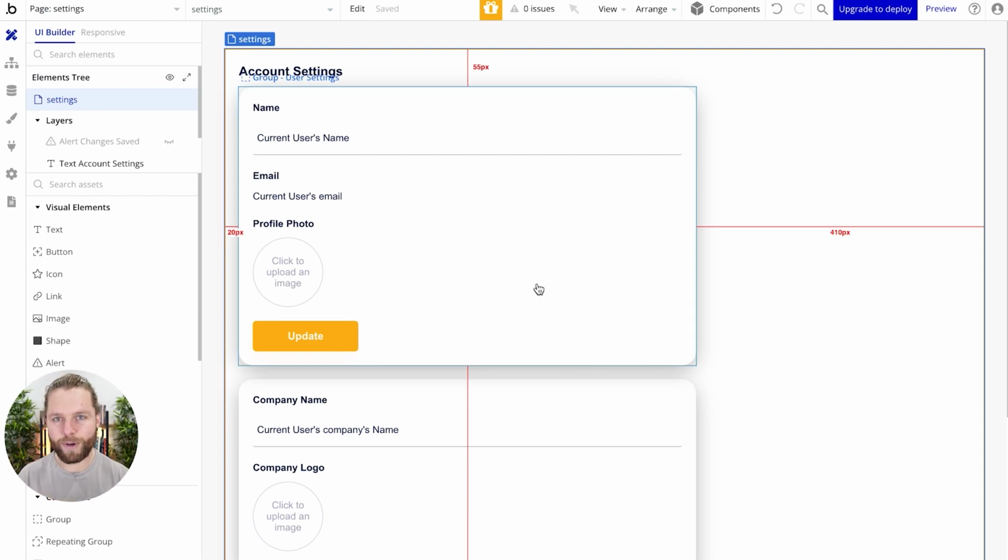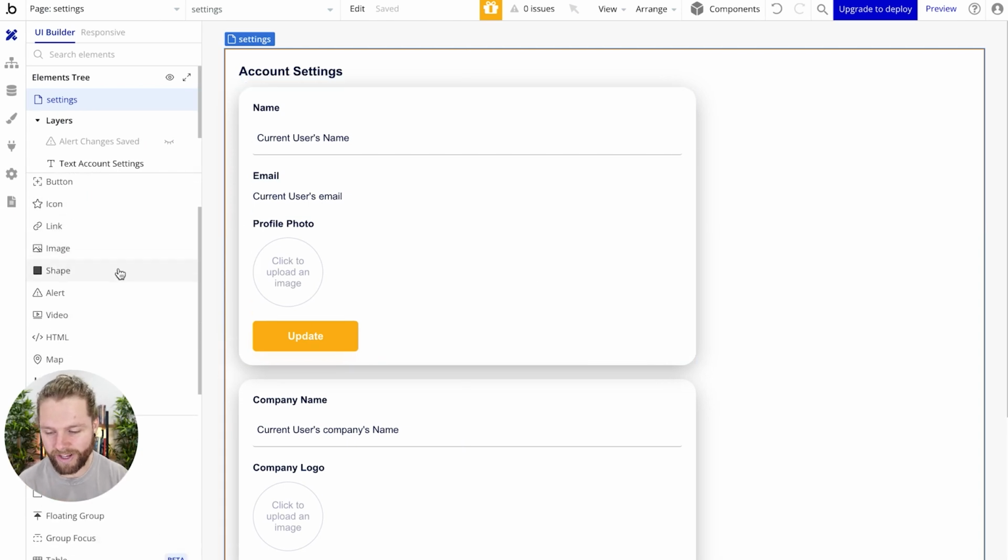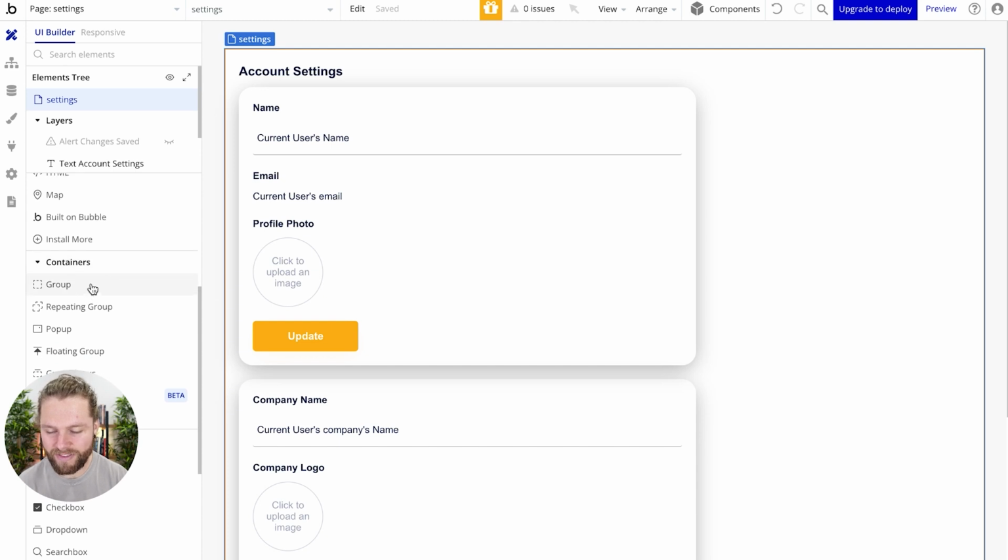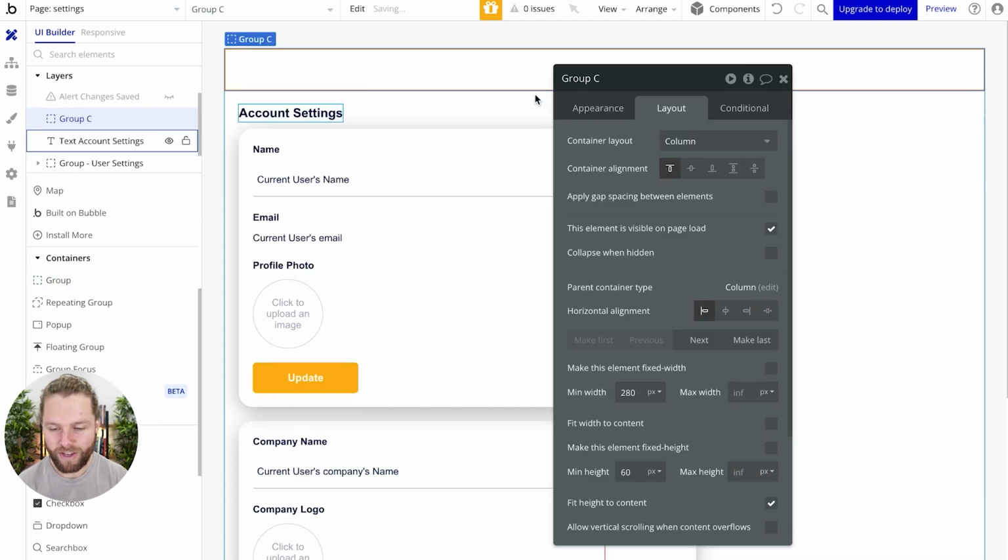Now, when building a header menu, I'm given two options. I could choose option 1, which is to add a group container to the top of my page, create my header menu, and then copy and paste that across every page within my application. However, if I were to want to make an adjustment to that header, I'd then have to go and do that to every single instance where it is on my app. That would take a lot of time and effort.